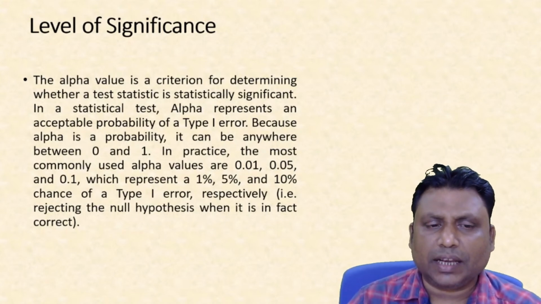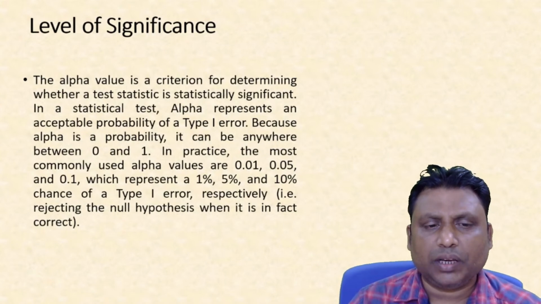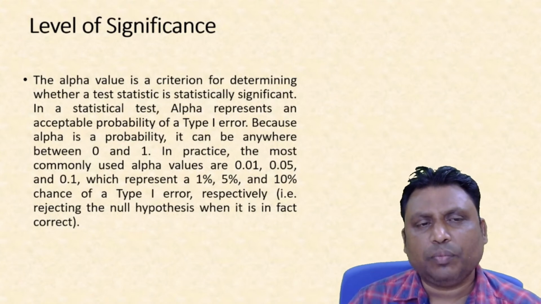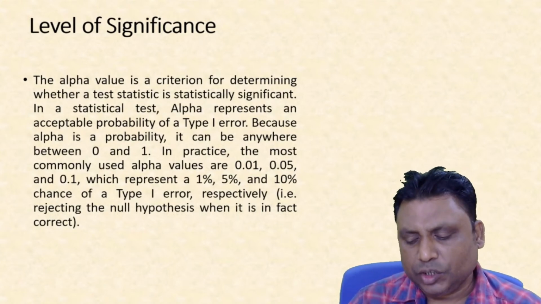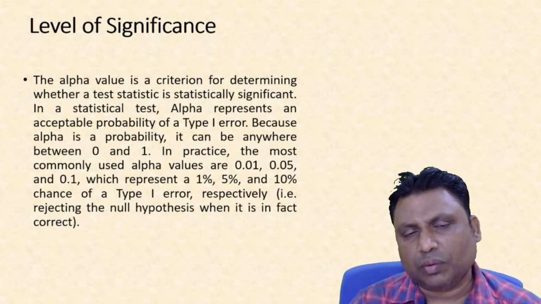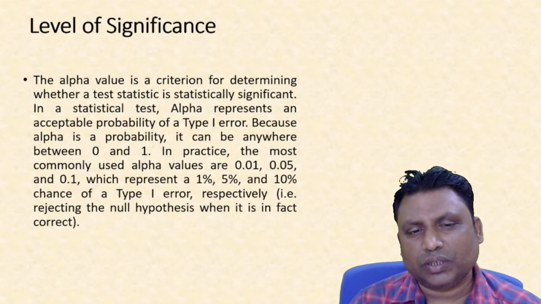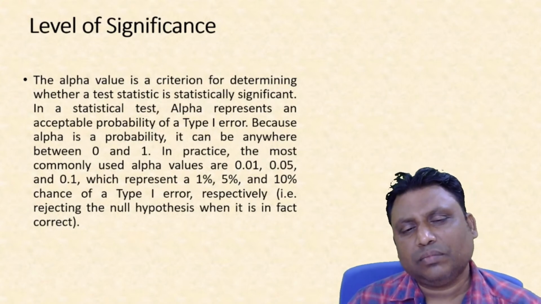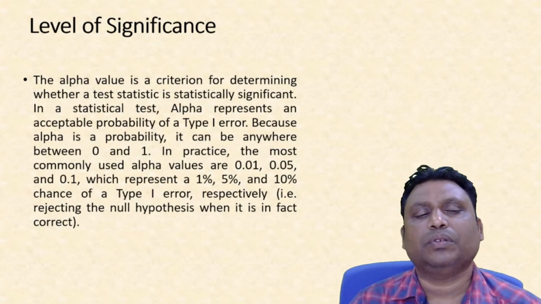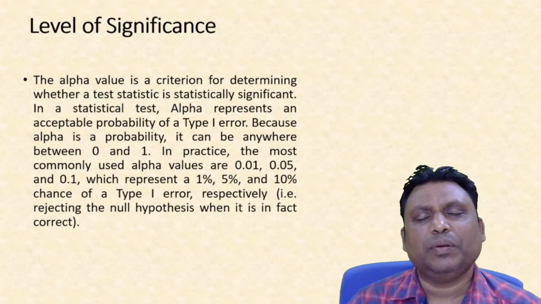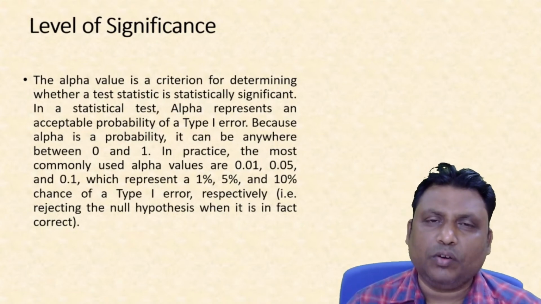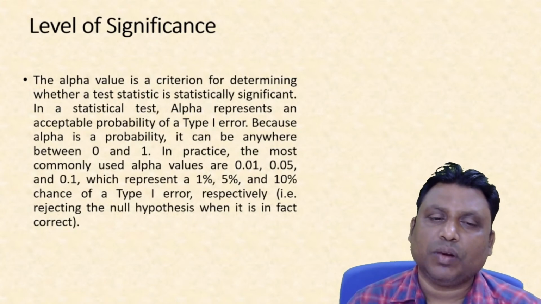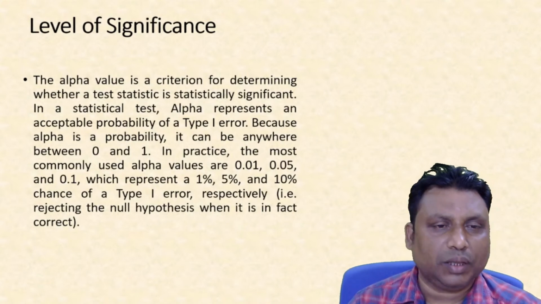So what happens in the type 1 error and the type 2 error when you are using these techniques? Generally, we always take the values in percentages, from 0 to 100%, such as 10%, 5%, or 1%. Why are we taking 1%, 5%, 10%? Because we can easily calculate the values from the table values. Everywhere you can find these values. The 1 to 50% values are the same as the 50 to 100% values. That's why it is given there as 1%, 5%, 10%. You can find out the values.